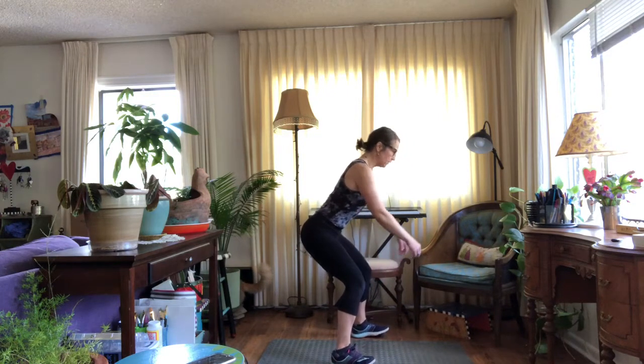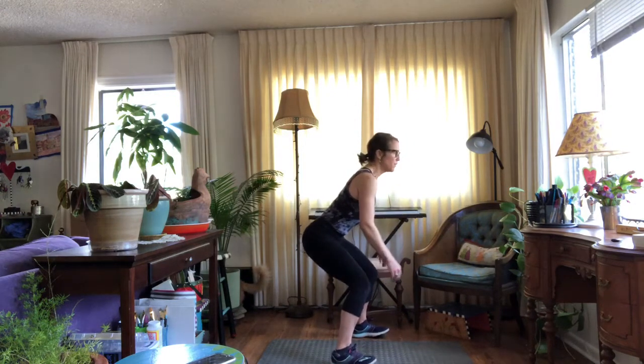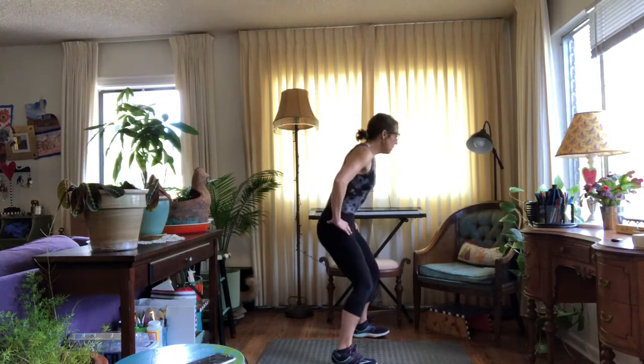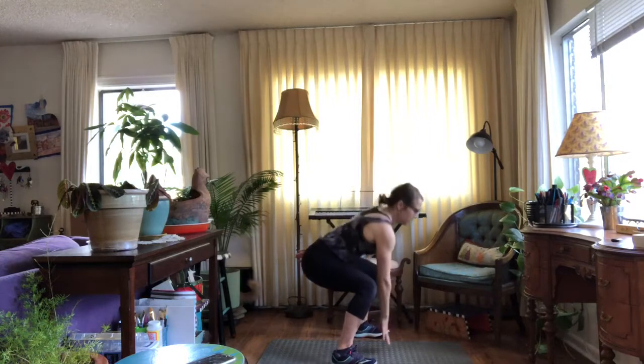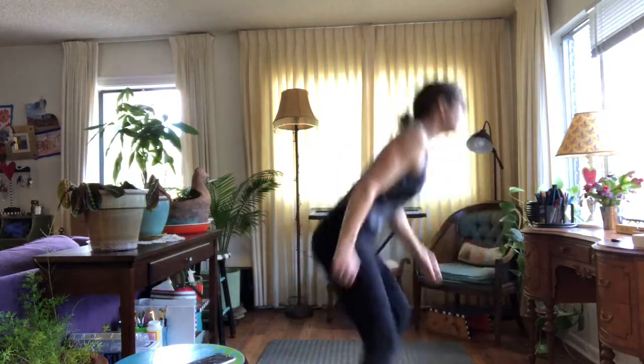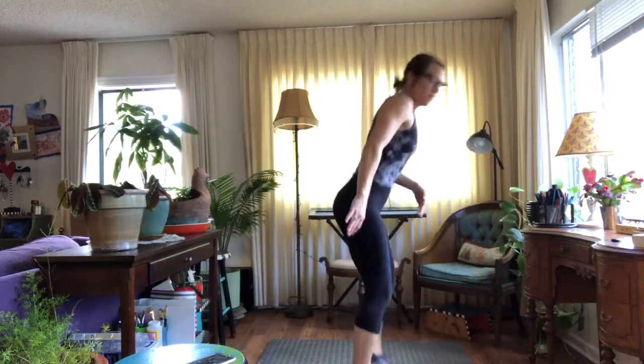Keep your knees over your ankles. Booty goes back, toes and knees are forward. Belly pulled in. Don't arch, don't curl. Just sit back and reach. Don't let your torso come forward. So you're gonna go shuffle, shuffle, shuffle.